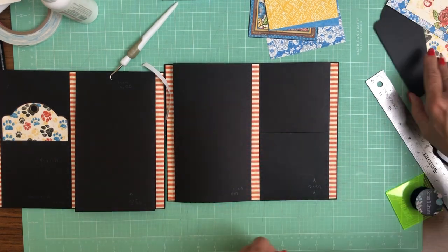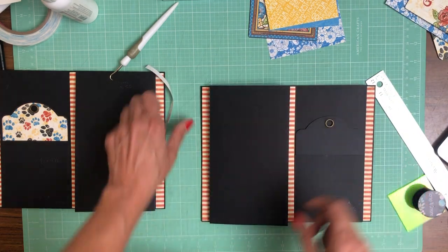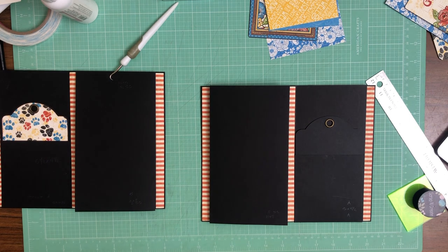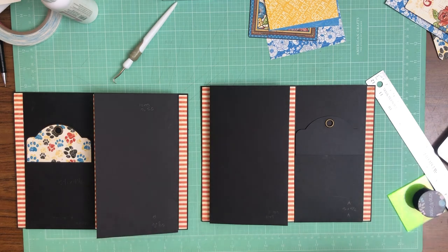Okay. And there's our tag. Okay, when we get back, I'll have our decorator paper, and then I'll also go over where we're going to place our magnets to keep everything closed.